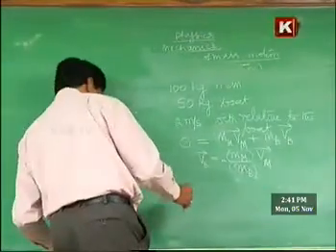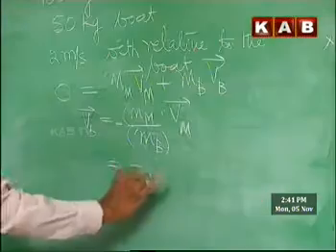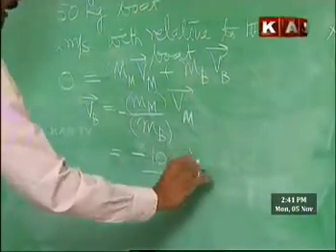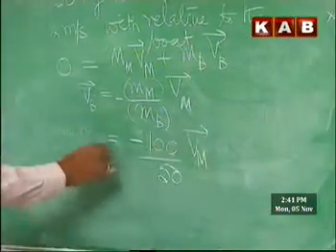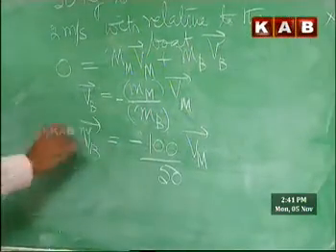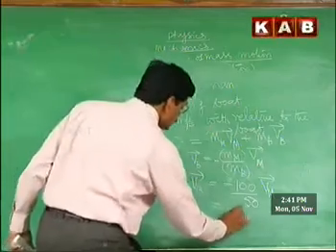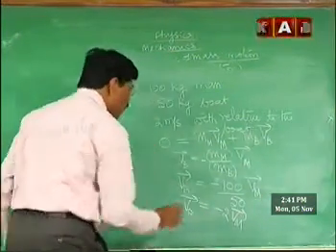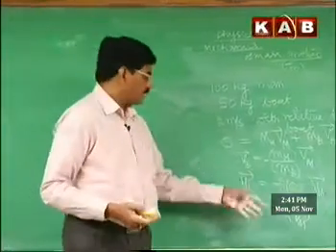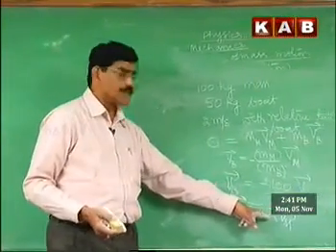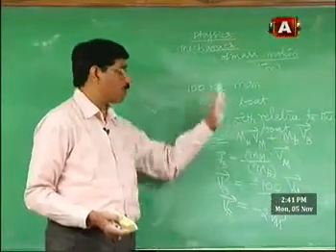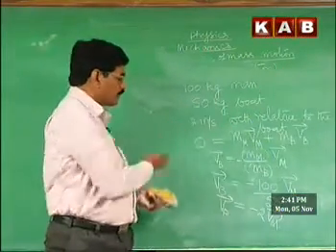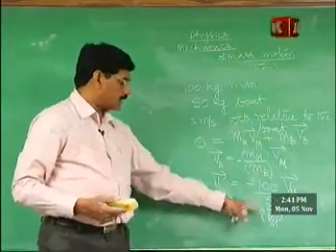Because mass of the man is 100 kg, mass of the boat is 50 kg, velocity of the man is Vm, and velocity of the boat is Vb, that shows Vb is minus 2 Vm. It indicates the boat moves with a velocity twice the velocity of the man in the opposite direction. If the man is moving towards the right side, the boat will be moving towards the left with a velocity twice this.